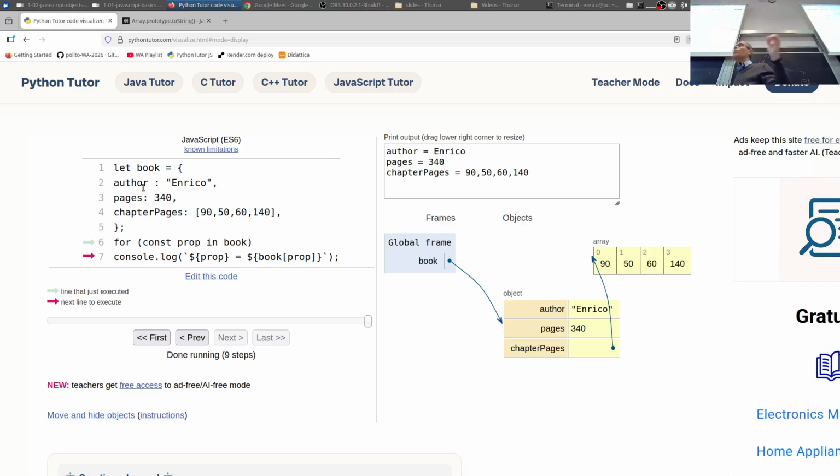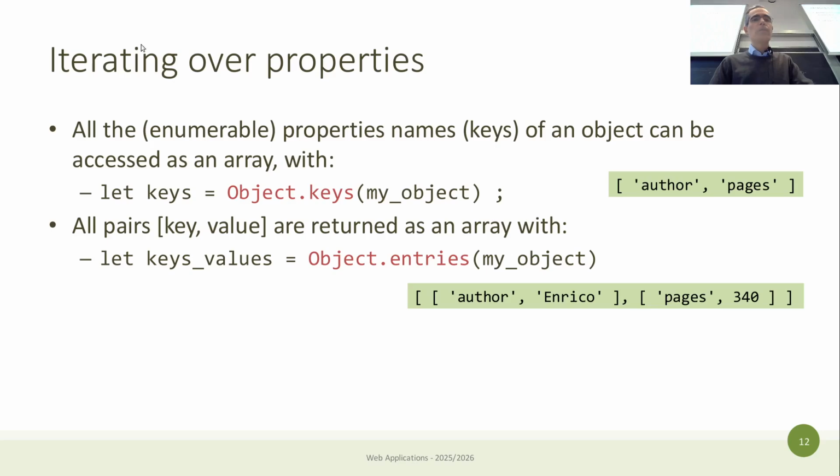It's not guaranteed because you can add, remove, and so on, and there's no order. It's not like an array where there is box number 1, 2, 3, and so on. Lot 1, 2, 3, and so on. The array, of course, is ordered. Entries gives you an array where each entry in the array is an array with just 2 positions, a key and the value. Just for convenience.